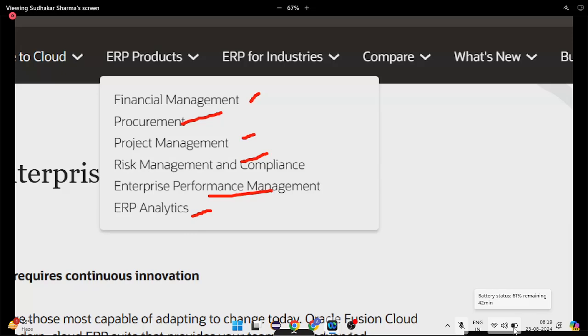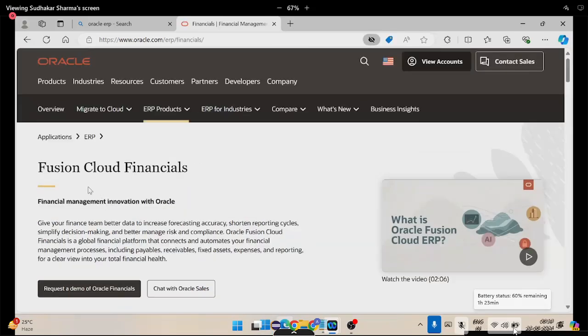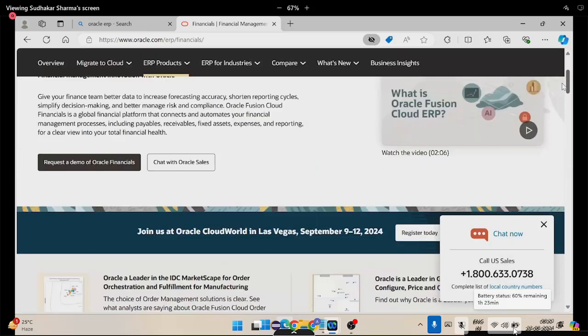Actually, Oracle is not so popular as SAP in ERP, because SAP has 72 products, 72 modules for different business requirements. SAP is very popular in ERP. After SAP, this is Oracle. Oracle has finance management. Oracle Finance Management is Oracle Financials. That means all the business-related finance management is done by this software.